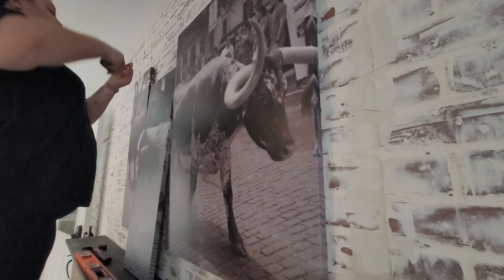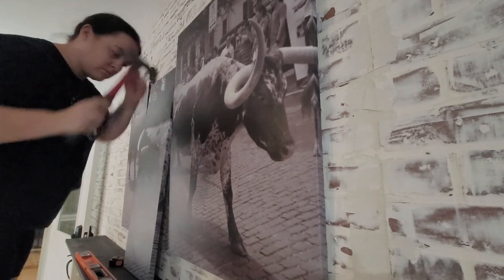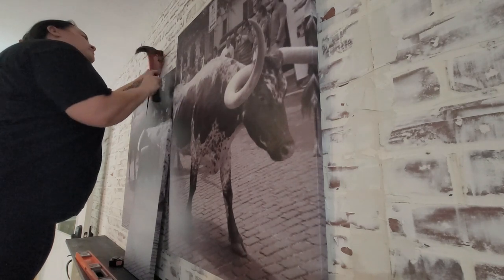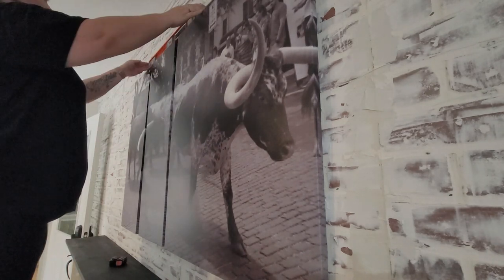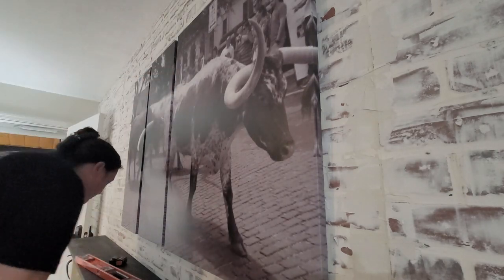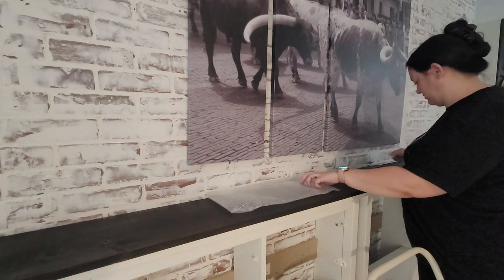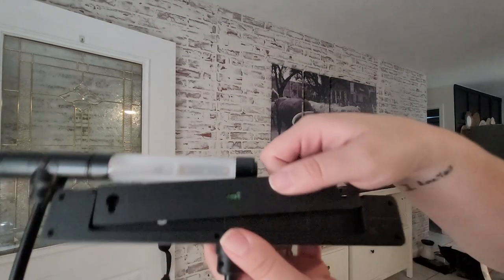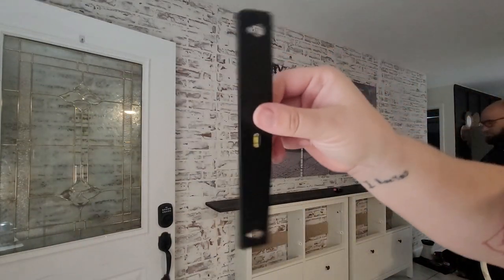Let's go. I will say too that this canvas was a little hard to hang up, since if you notice, not only is it three pieces, but it's three pieces of different sizing. You have the bigger canvas that is one size, and then you have two smaller pieces, but together they're not the same size as the big canvas, and then you got to leave the proper amount of spacing. It was definitely a huge ordeal. So to figure that out, I basically just took the length of the board I was using, found the center, and then subtracted what the width of the canvas was, plus about an inch between each canvas. And then I just kind of figured it out from there.